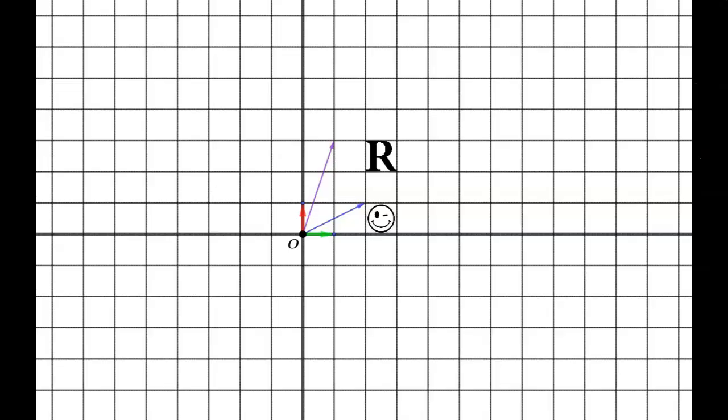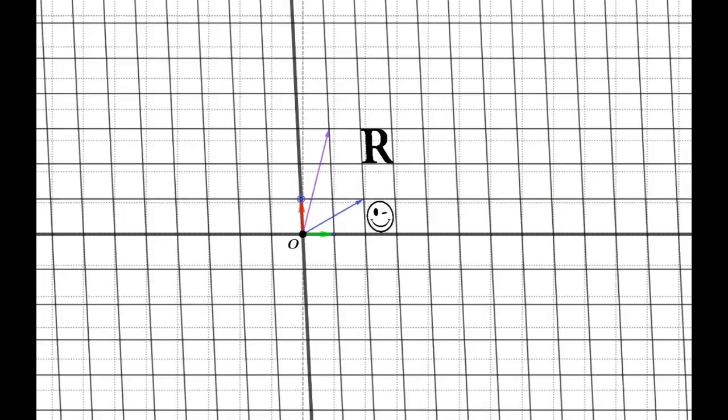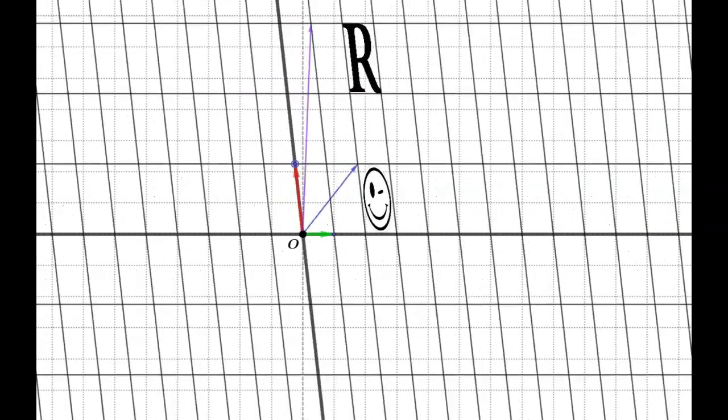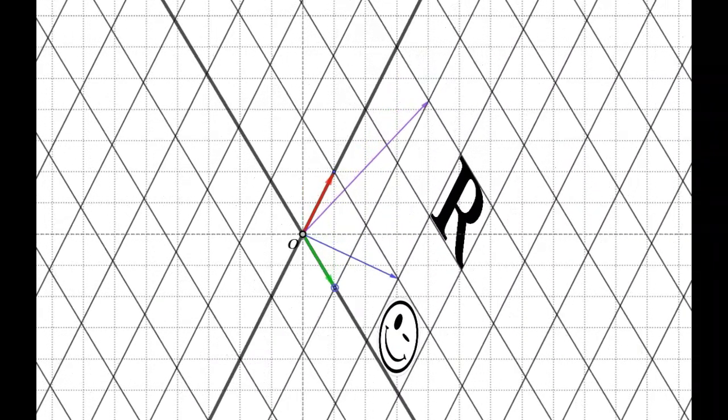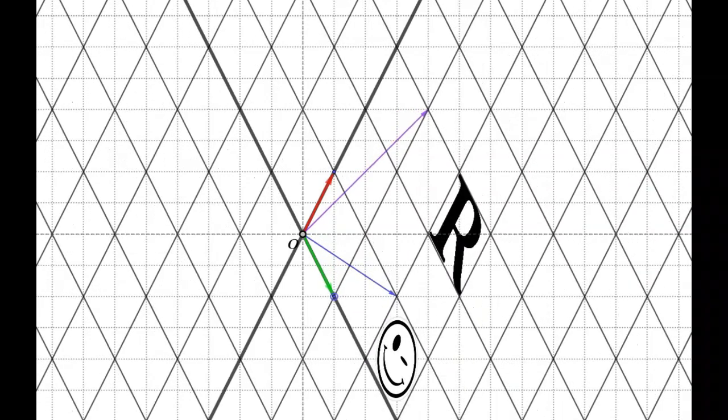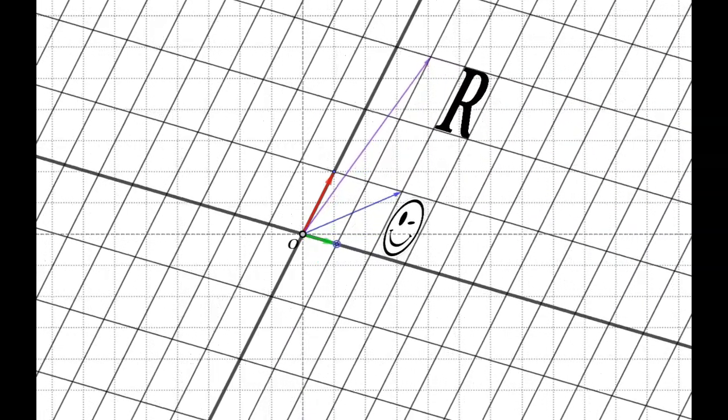Okay, to explain what the sign of the determinant tells us, I figured it would be easier if I had some dynamic pictures to work with. So I have jumped onto GeoGebra and a graph that we used in an earlier video, which will serve us well once again. And I used this when I first talked about linear transformations and the idea of a grid transformation, in that moving one of the standard basis vectors around, we end up transforming the entire grid. And when I initially did this, back in chapter 3, you might have wondered if there was any significance to the winking face and the letter R. And actually, there is some significance.